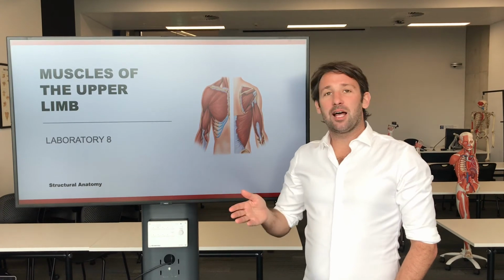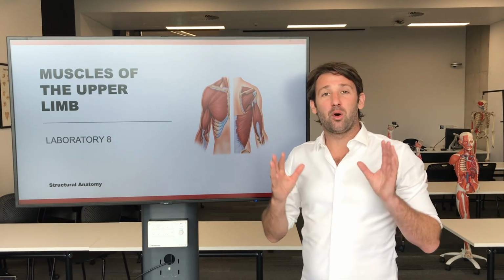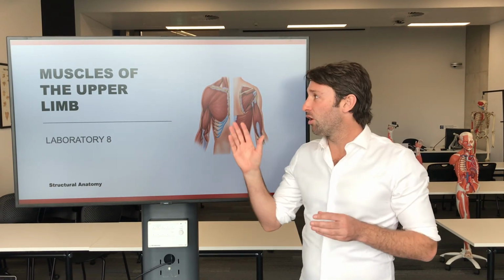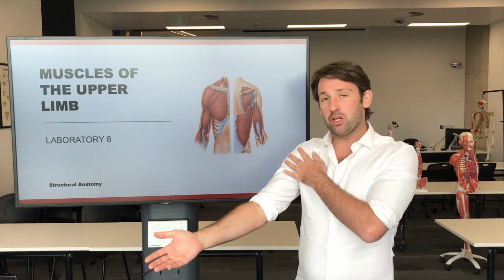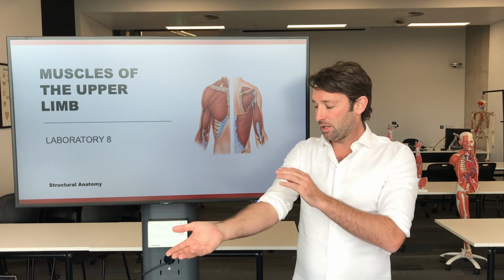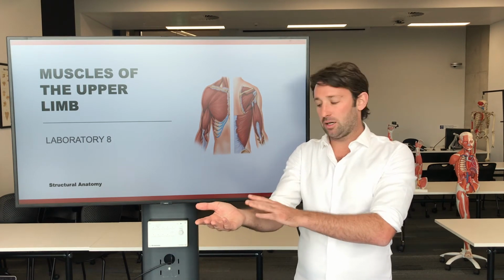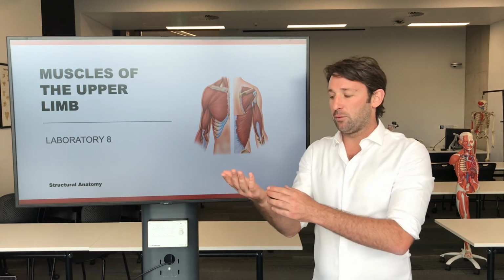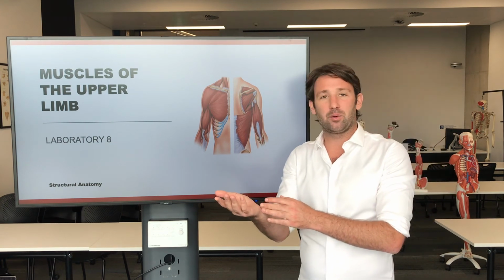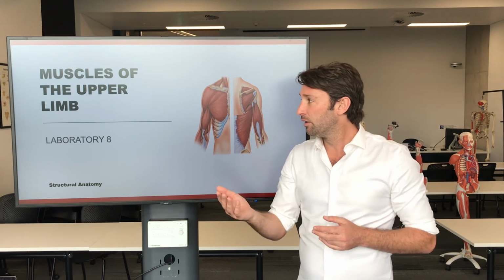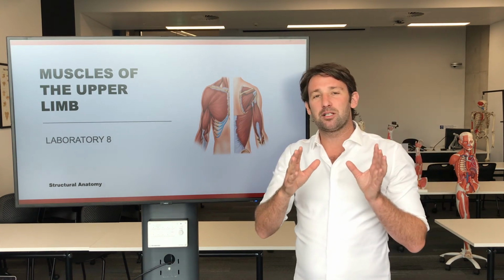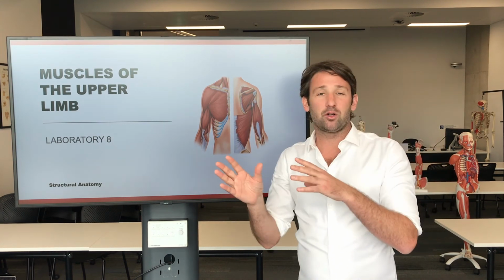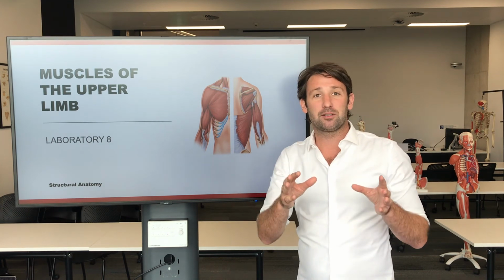So that concludes this lab, and we learnt a whole lot of muscles, origins and insertions and actions of the upper limb. So we've got, in the upper limb, we had the glenohumeral joint, the elbow joint, and the proximal distal radii-ulnar joints, and our wrist joint and fingers. Wrist joint, correct name there being the radiocarpal joint. So there was a lot of joints, which means sometimes you've got these muscles that are transferring across more than one joint. So they're called two joint muscles if they do that.